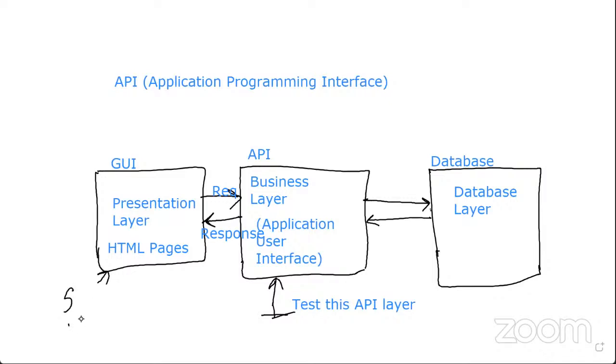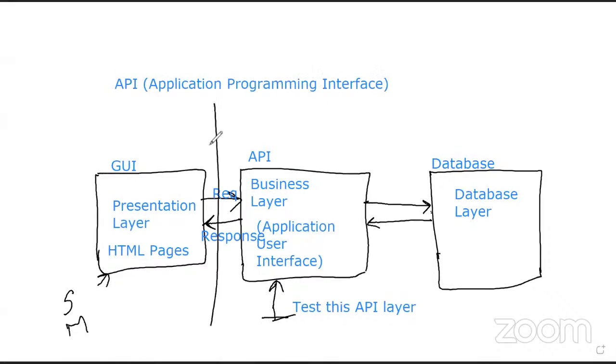Selenium and manual testing both are for the GUI, which we have discussed. That is clear. So now for the APIs, how do we perform testing? We are not going to look at this GUI at all. We are just directly testing these APIs.